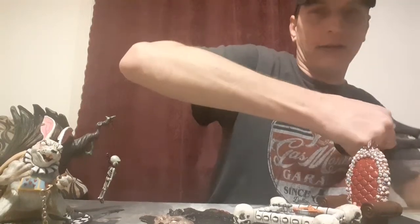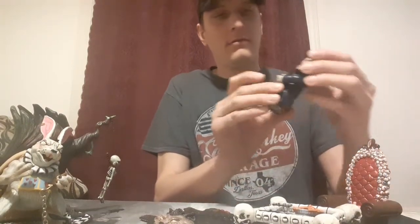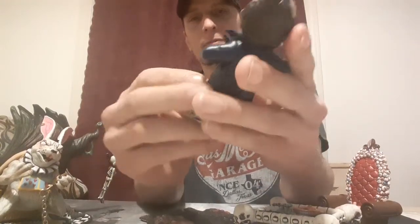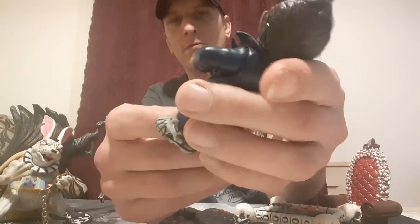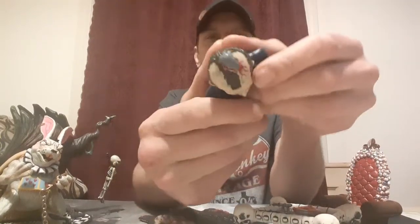Now let's bring the big guy out - he's actually really little. There he is, look how creepy he looks. His arm does move. He has like a jacket thing going on - look inside his jacket, there's like axes and stuff in there! That's creepy. So he's probably like a murderer and stuff like that. His head doesn't move, his torso doesn't move, so he's pretty much a solid figure. Little peg hole, boom.